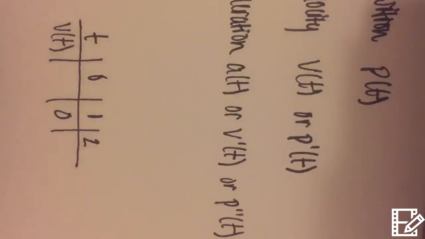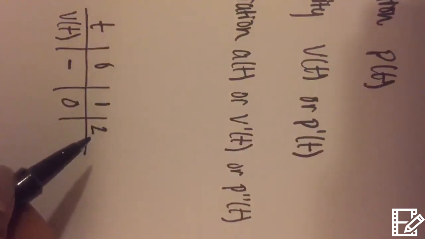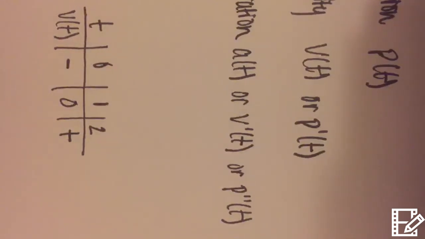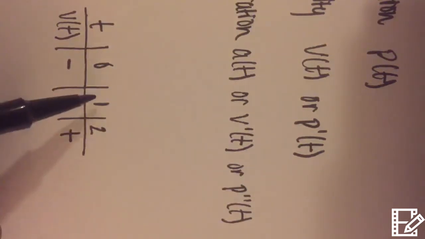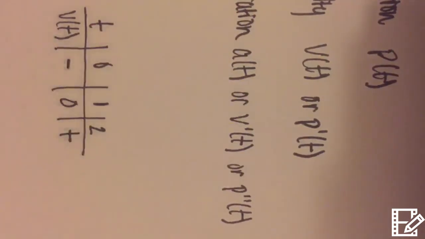Now we're going to plug in a 0 for t, and if we do that, we'll get 0 minus 4, which is negative 4, so we know that this is negative. And then we'll do the same thing with 2. We'll plug in 2, and that'll give us 8 minus 4, which is 4, which is a positive number. Positive. So we can tell that the position is going to be moving to the left from 0 to 1, but then moving to the right from 1 to 2 because of the sign chart.